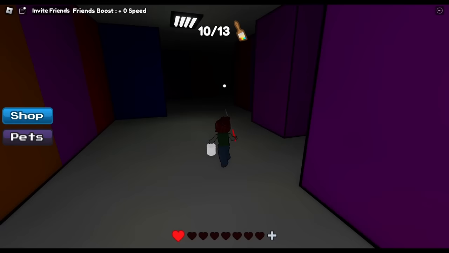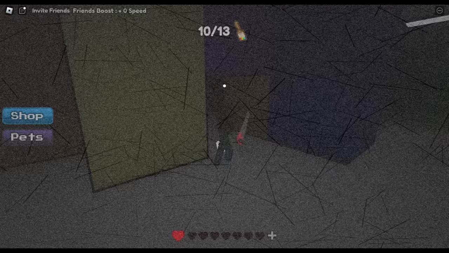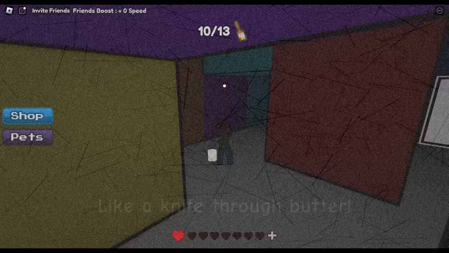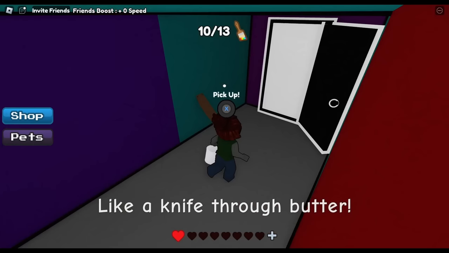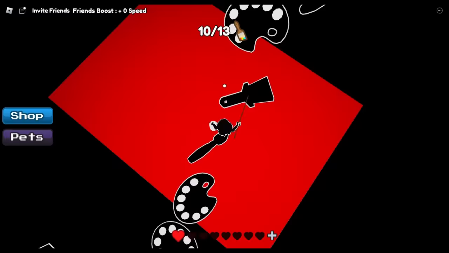Alright, and... whoops. I think that's the wrong way. Okay, over here. And here we go. And the yellow room is right over here. Okay, let's cut this. And pick up the plank. You go through the door. There is another obby. You can complete this one.